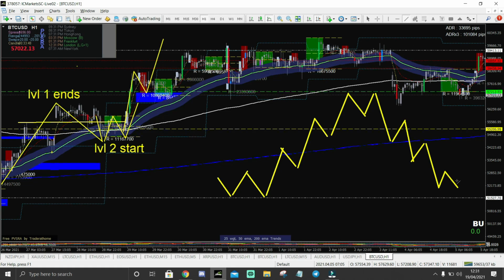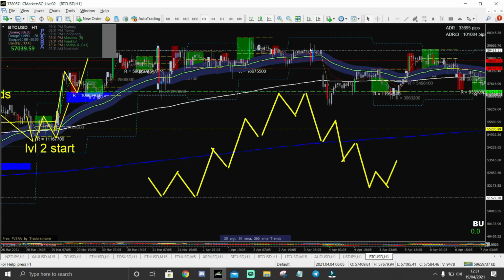Now, this is the structure. This is the basis of the market maker method. This is how they move price across the board. We start off with the W formation. Rise level 1, drop, rise level 2, drop, rise, peak formation, level 1 drop, level 2 drop, level 3, peak formation. All right. Now listen.